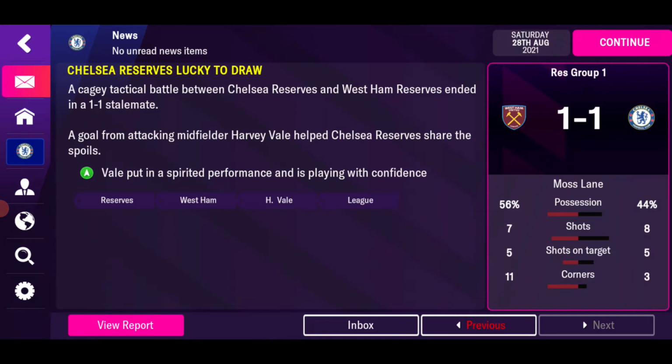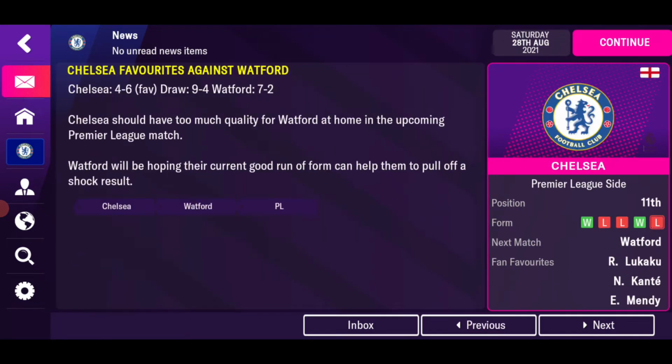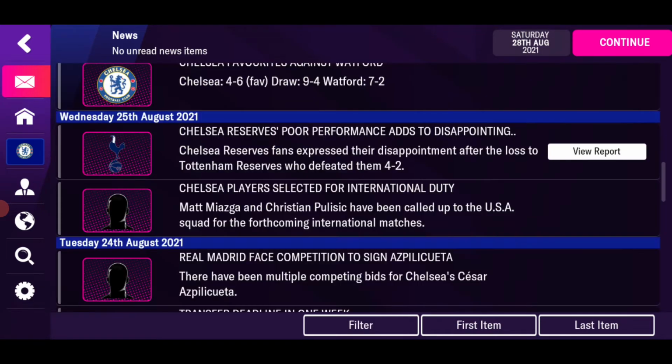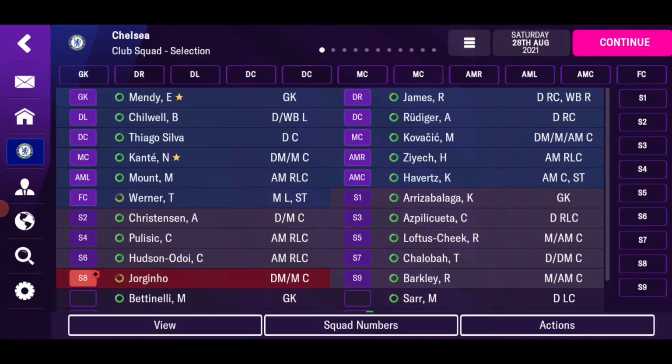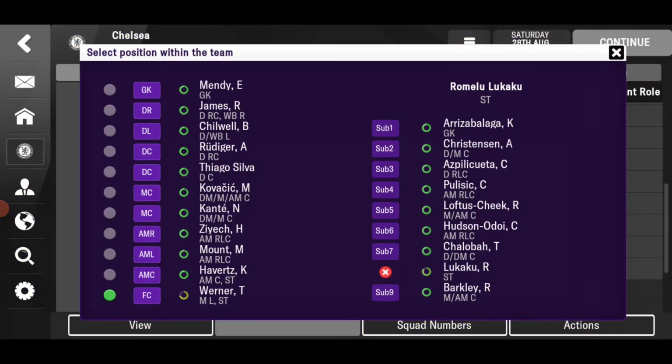And last but not least, where is it? Can't find it, but basically Jorginho is out for 3 months, guys. So we are not going to be able to use him. Yeah, unfortunately, we're not going to be able to use him.